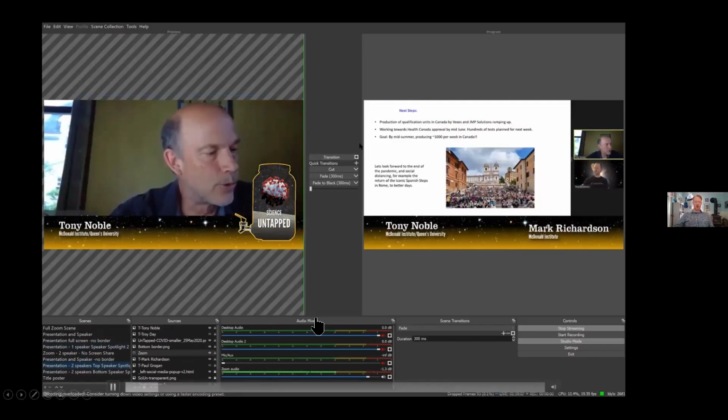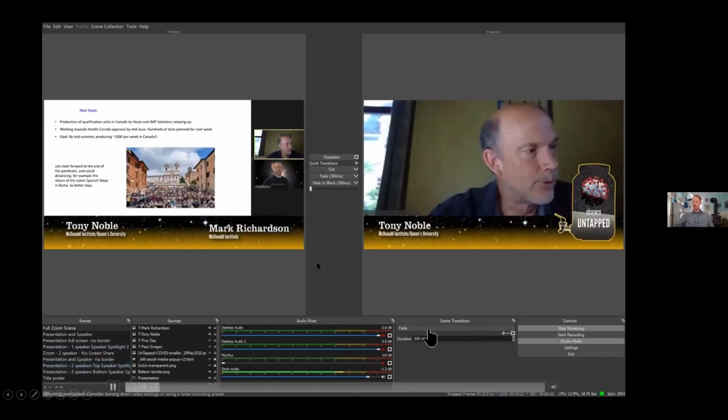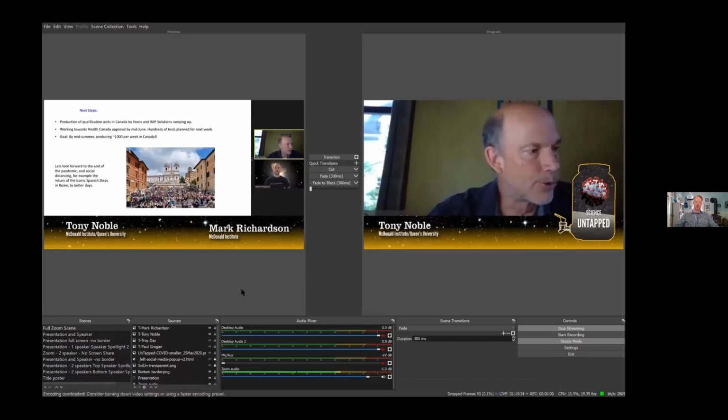And then you've got your audio mixer, which I'll get more into, but it just shows you your audio outputs. And then there's some other settings, and there's some controls over here as well. I'll show us all how to use those. So it does break down pretty easily. Essentially you're choosing which scene from your scenes menu comes next, and then you're transitioning, and then that's what's getting captured.